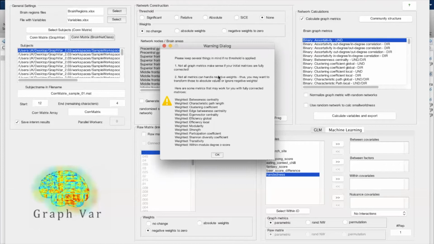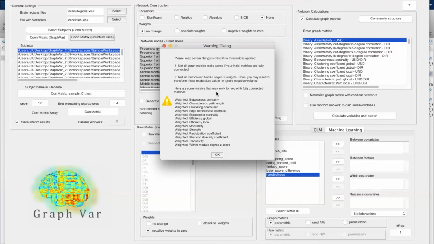So if you have everything fully connected and you use a binary graph measure, which would just assume that you have either a connection there or not there, then you would always have a connection, it would be one, then it doesn't make sense mathematically to compute any of those. So you have to keep this in mind, because we don't restrict you from any combination of the calculation of graph metrics in our toolbox. So this is something for you to think about.